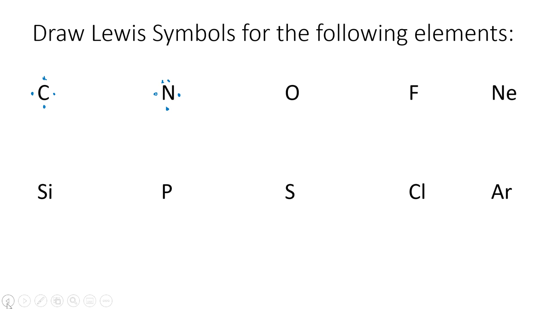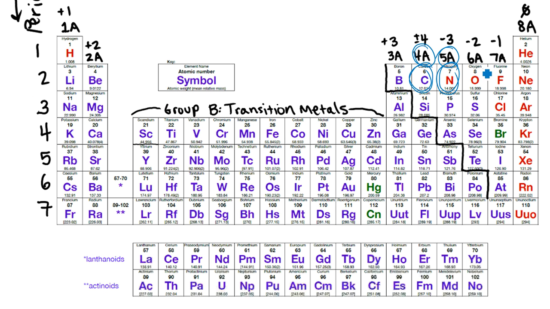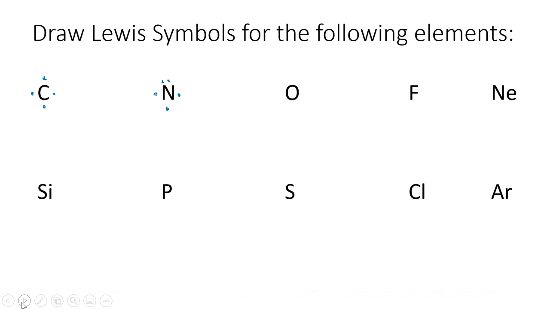If we look at oxygen, oxygen is right over here. It is in column 6. So that tells me that oxygen has 6 valence electrons. So we're going to have 6 dots, because each dot represents a valence electron. I'm going to put 1 on each side. So 1, 2, 3, 4. And then if I have more than 4, I'm going to start pairing up. So my 5th and 6th electrons are going to form pairs.